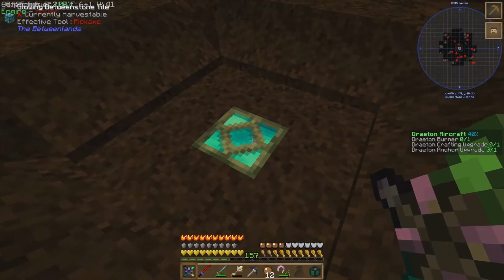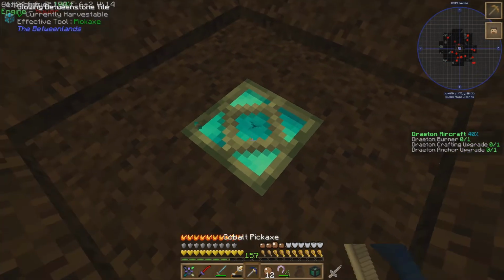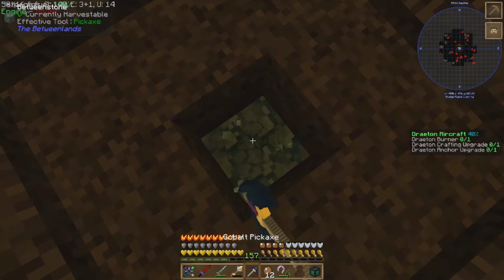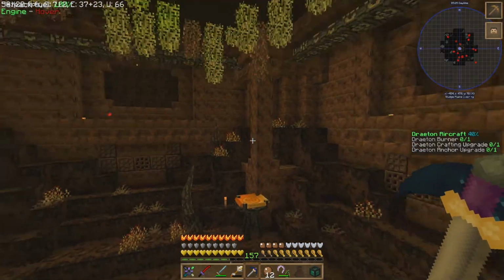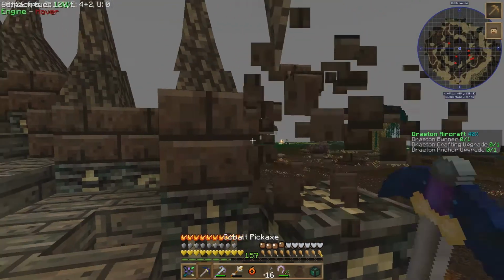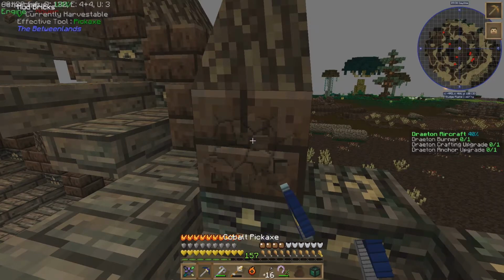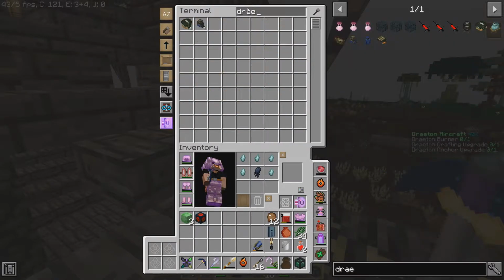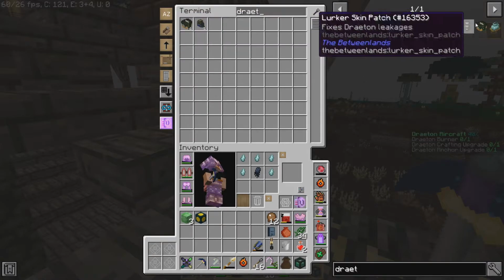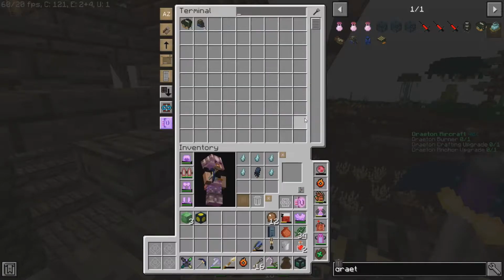Alright, what's this? Glowing between stone tile. Do we take it? I guess we take it. That's it for this place, huh? Alright, once I get up to the top, there's mud bricks all over the place here. Now we can make the Drayton burner. Well, we can't make the burner, but we can make this guy. So boom, now we have a censer.